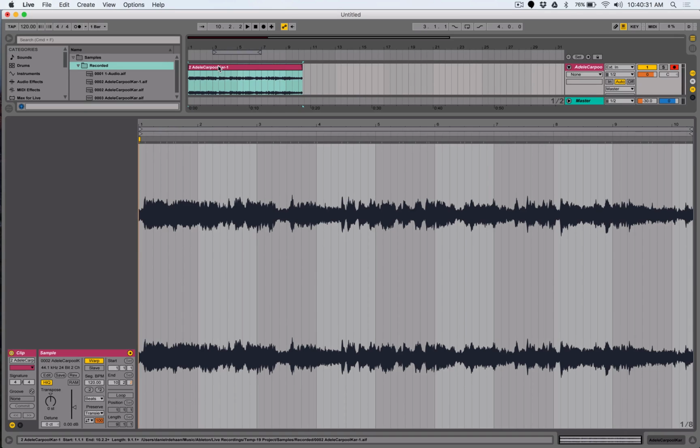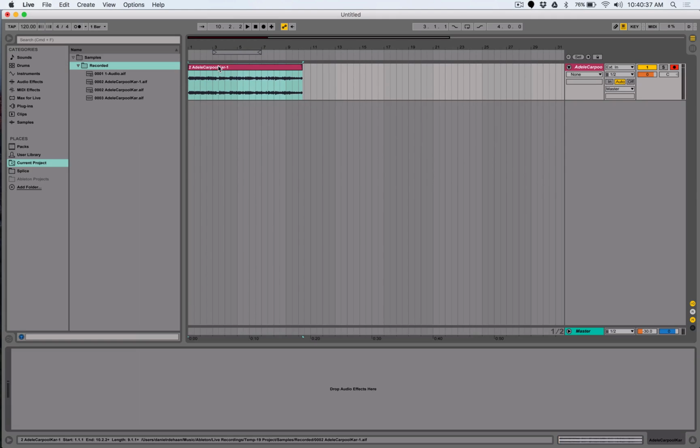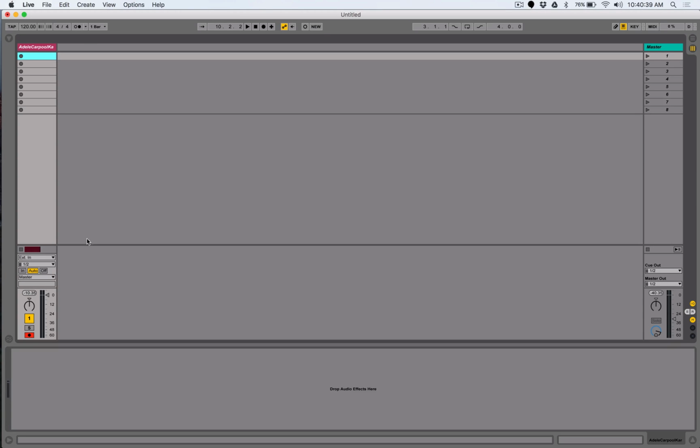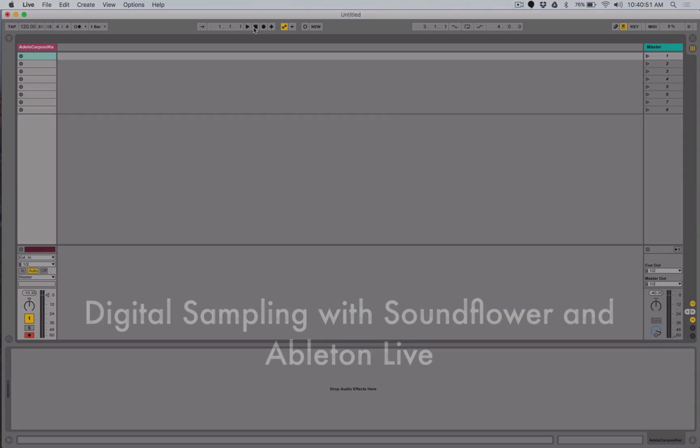So hopefully that video helps. Remember, it's all about keeping track of signal flow, making sure that you've got your preferences set up before you start recording, both for your inputs and your outputs, and most importantly of all, bring down that master volume before you let any audio flow through. That way you avoid damaging your equipment or your ears.